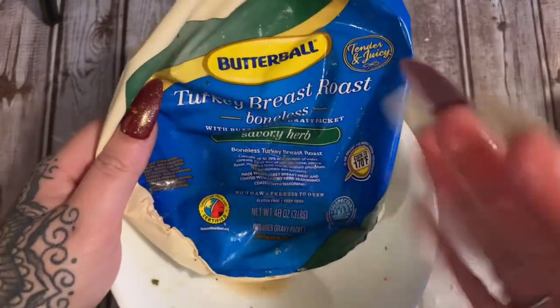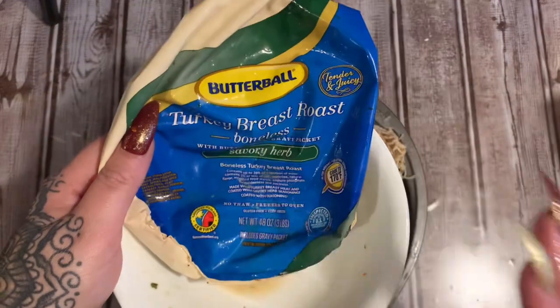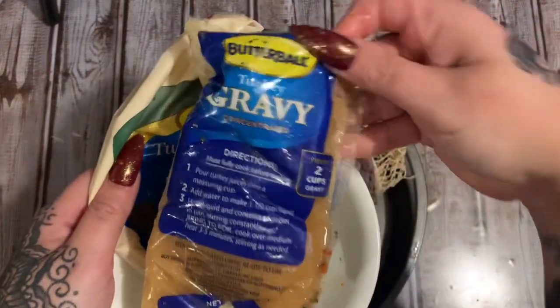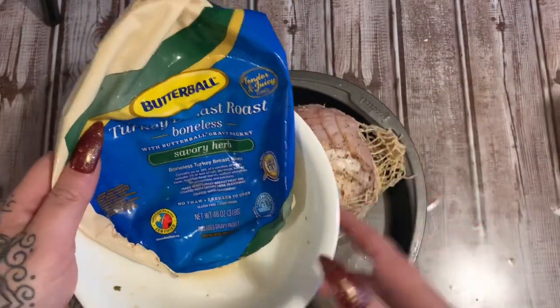But anyway, I've never used one of these before. I cook the whole turkey, you know, and I make the truffle butter and all that stuff. But anyway, this came with a little packet of gravy concentrate. I'm not going to use that. We're just going to put that over there. I like to make my own gravy. But I was reading, you know, it's frozen to oven. You don't have to thaw it or anything.